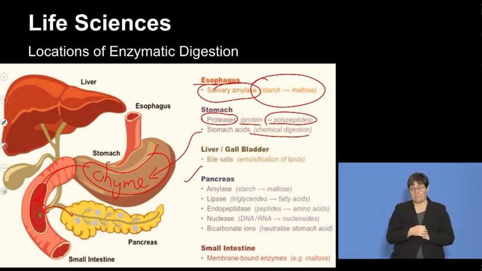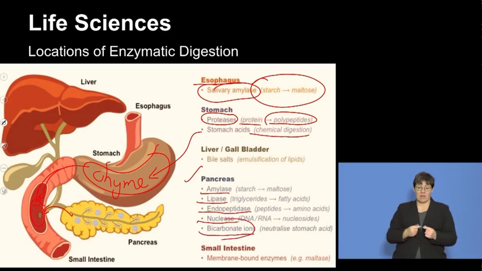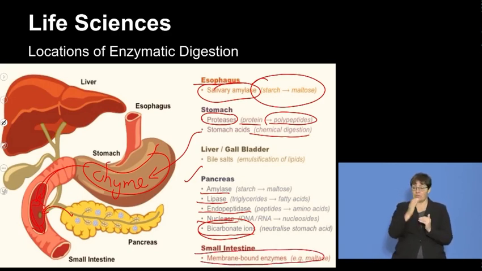So the pancreas then produces amylase, lipase, protein digesting enzymes, your nucleic acid digesting enzymes called nucleases, as well as your bicarbonate ions, and those are enzymes and ions that neutralize the pH from acidic chyme into an alkaline secretion. We also see that the food is then broken up further in the small intestine.